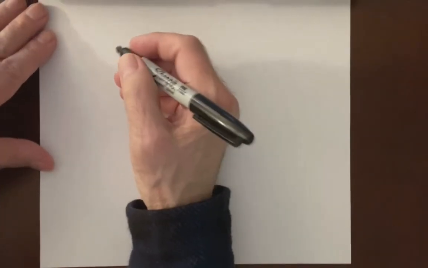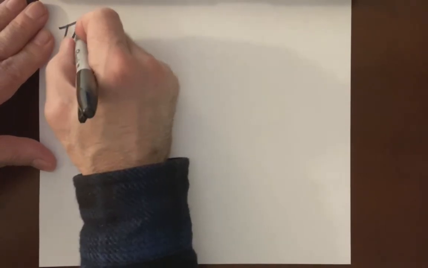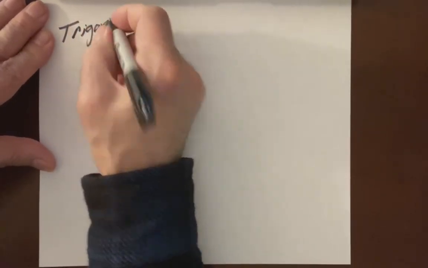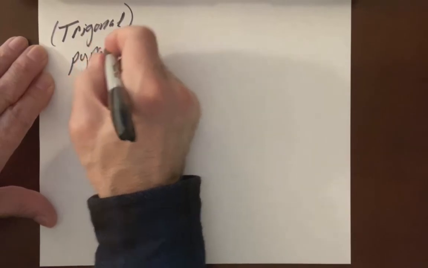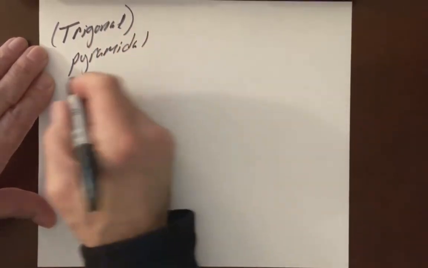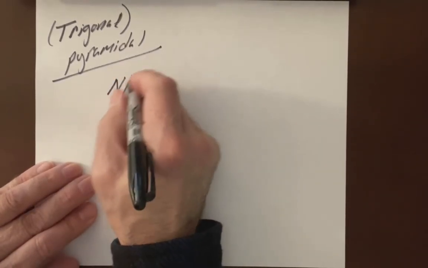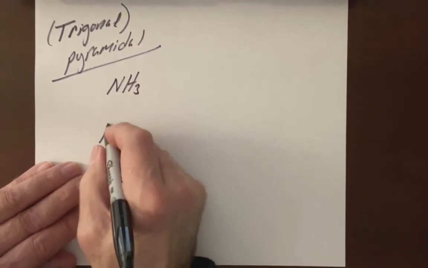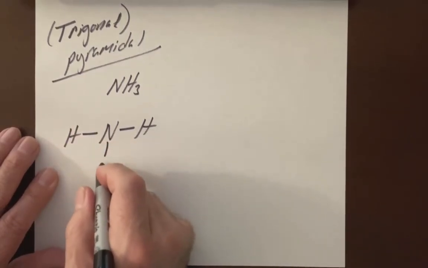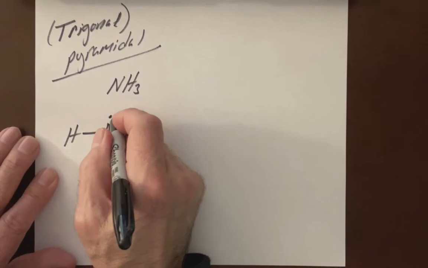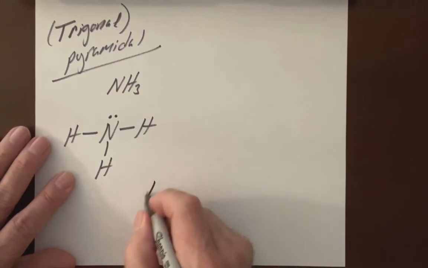Next, pyramidal. So IB kind of likes it called trigonal pyramidal, so I'll put that in parentheses. I prefer just pyramidal. So pyramidal, ammonia is a good example for that. Draw the Lewis structure. You're going to have a lone pair on the central atom. And all of these pairs, whether it's a lone pair or shared pairs, will want to get as far away from each other as possible, and it'll take this shape.